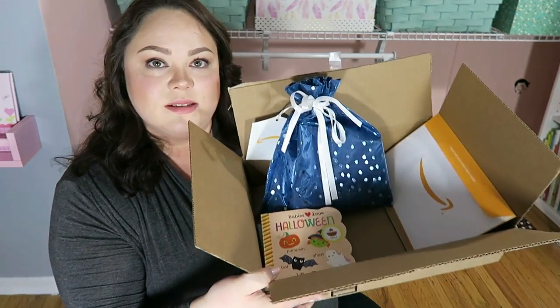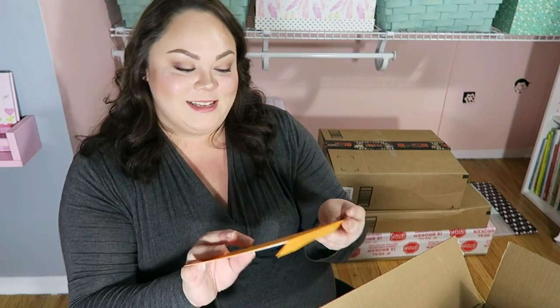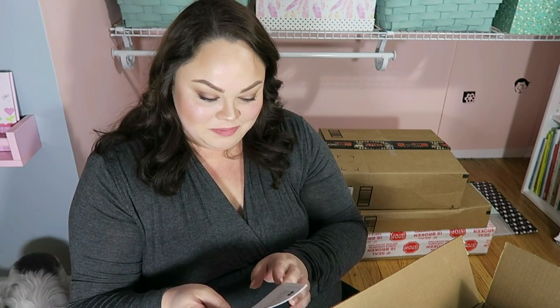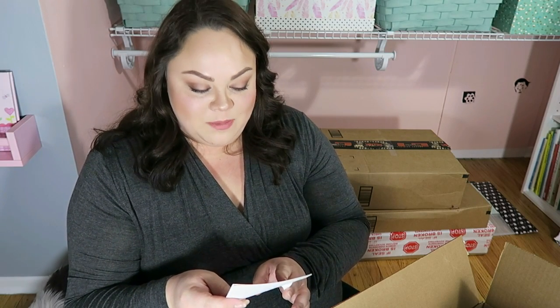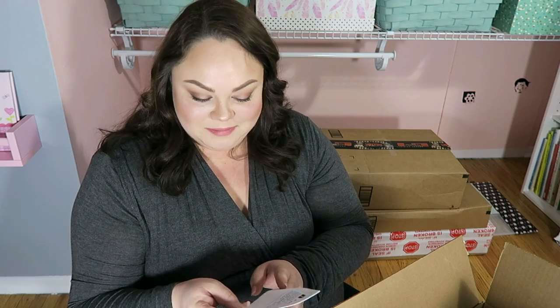Oh, look at this. I have a wrapped gift and a very exciting book that I'm already so thrilled to see. Every time I think about you meeting your daughter, I get choked up. You deserve all the happiness coming your way. I'm just so happy for you. Congrats, Mama. All your dreams are almost here. And that's from Sam.